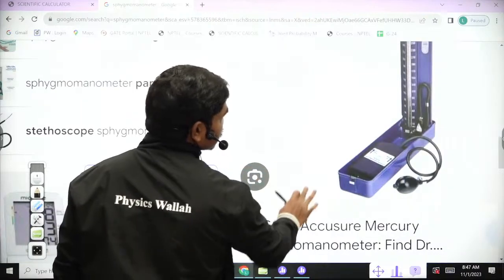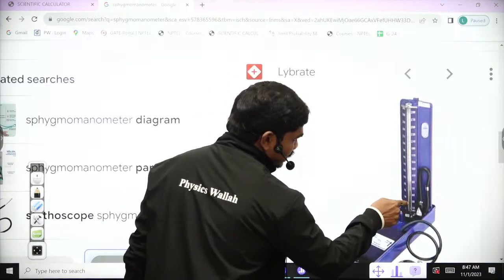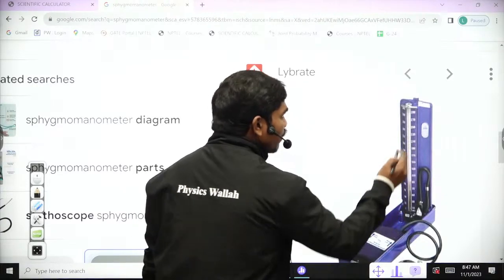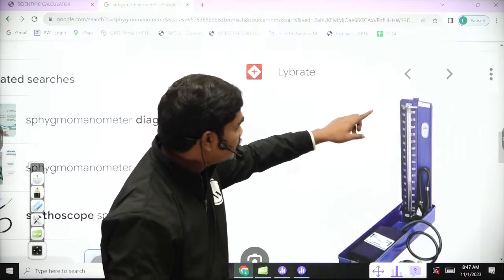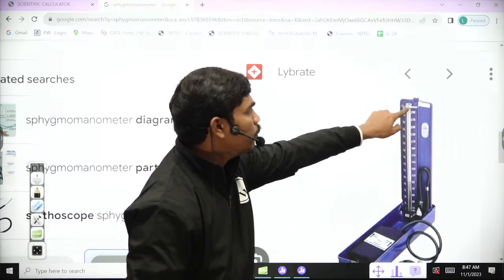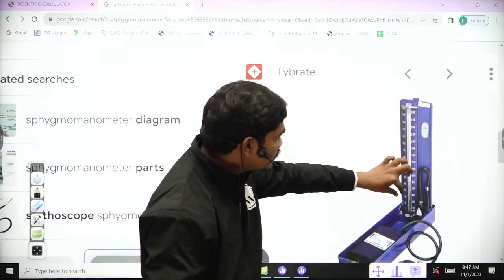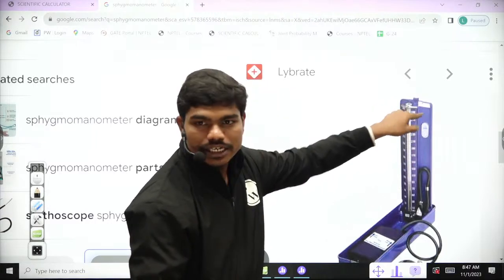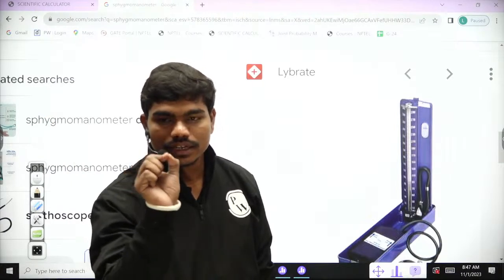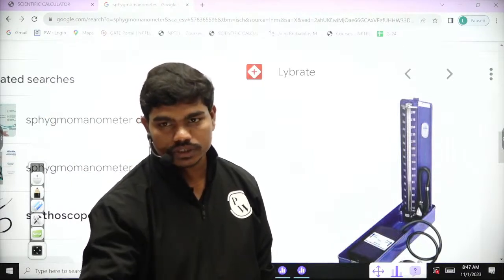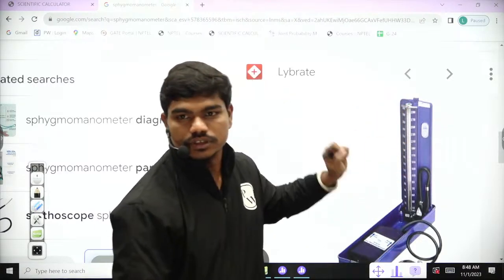Now how do you know this is actually gauge pressure? Mercury will rise, but have you ever observed this opening? If you look very closely, this glass tube will be open to the atmosphere here. Understood? The glass tube in which the mercury rises is actually open to the atmosphere. If you open this sphygmomanometer, you can clearly see the top of the glass tube is open. It's not closed. So obviously this measurement is P atm plus this.